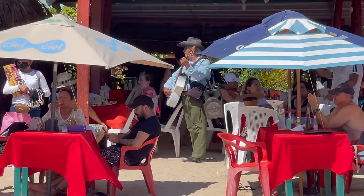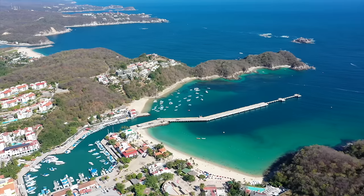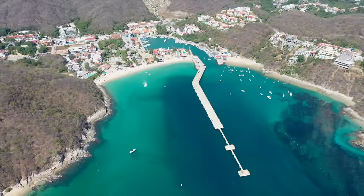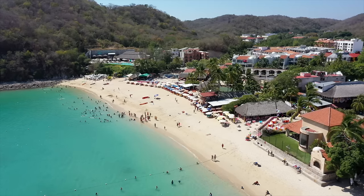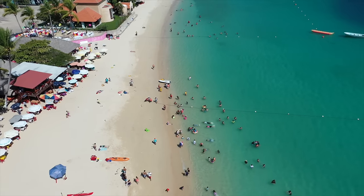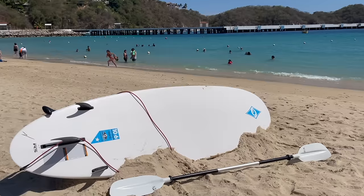Isn't this gorgeous? It has everything you need — you can sit up here and have some food in the shade, go swimming on this beautiful beach, and look how blue the water is. I feel like we didn't get this anywhere else on the Pacific coast here — not Puerto Escondido, not Mazunte or Zipolite. And unlike Cancún, this place doesn't get seaweed for three months a year. So you can come here and go swimming and never have to worry about it. There are lifeguards here and the water looks super calm.